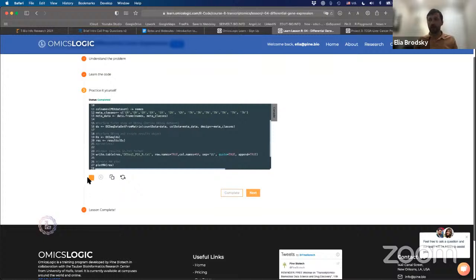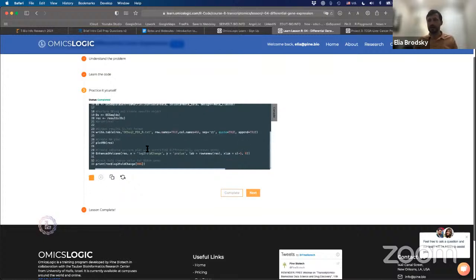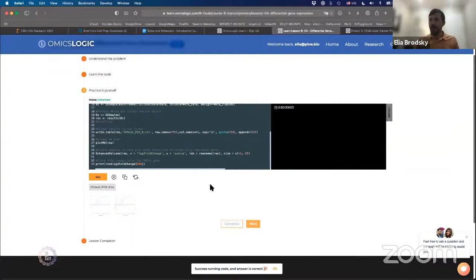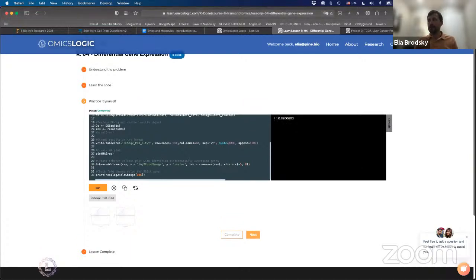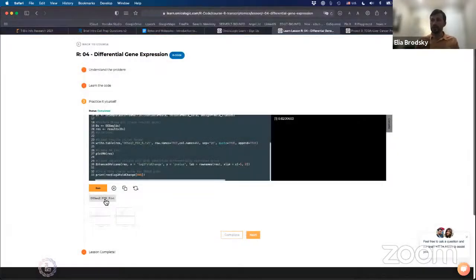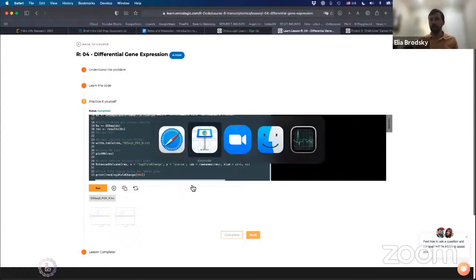So right here, I can run this in this little practice console. I will get my output. So you can see that I have an output. This has completed, and you know whether it was done correctly or not. Here we have a very small output. We can look through and read our code to understand what it is, and we have a plot that shows us differentially expressed genes, as well as provides us with a table. And in other tutorials throughout this course, you will find how to do different types of visualization for this table and how to do downstream biological interpretation.